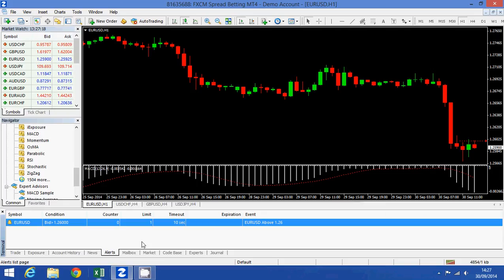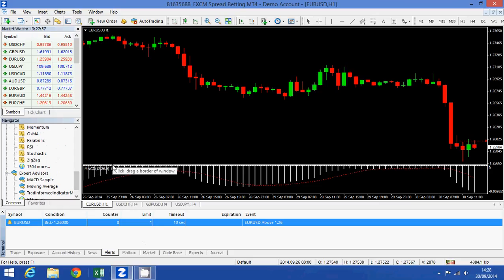This is all very good. Many of you will already have been able to do this. This is a nice little function on MetaTrader 4, but what a lot of people want to do is not look at whether the price is above or below a certain value, but rather what a technical indicator is doing. So we've got a whole range of indicators that come with MetaTrader 4, and we can have custom indicators of endless types and varieties that we can import into MetaTrader 4.